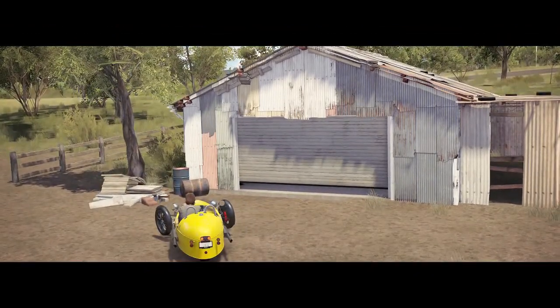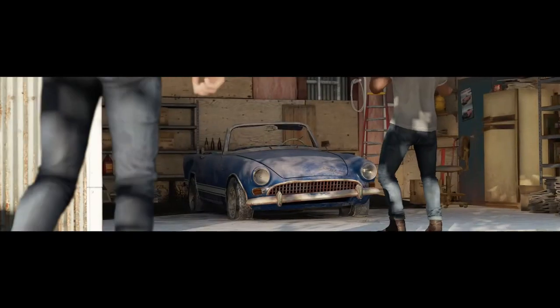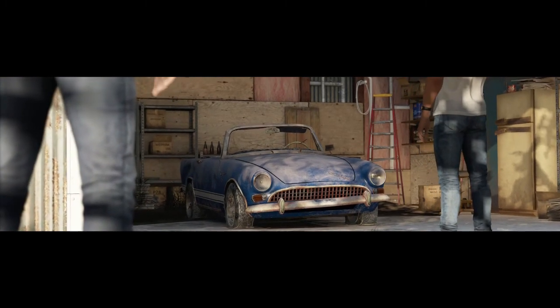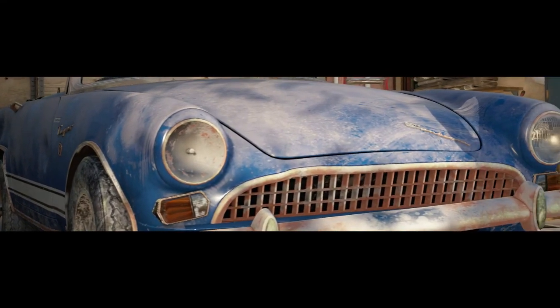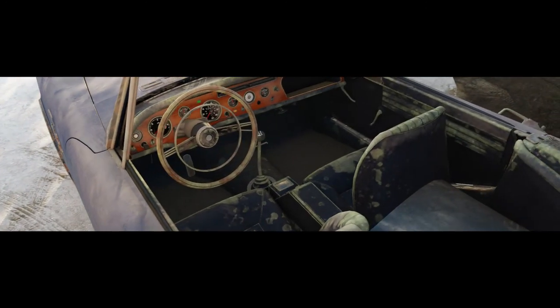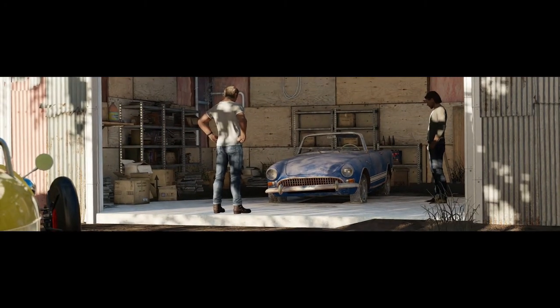What is it? I literally have no idea. The Morgan three-wheeler — I think it looks stupid but I love it. The guy looks so big in it, it's awesome — probably the funnest car in the car pack. Snooze you lose, time to open her up. Nice, it's a Sunbeam Tiger!